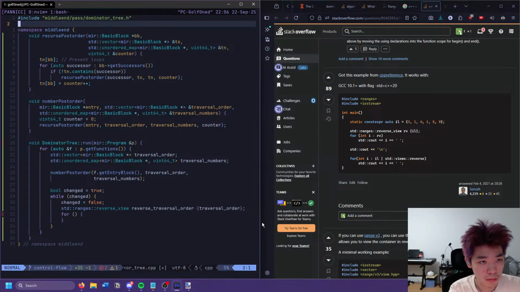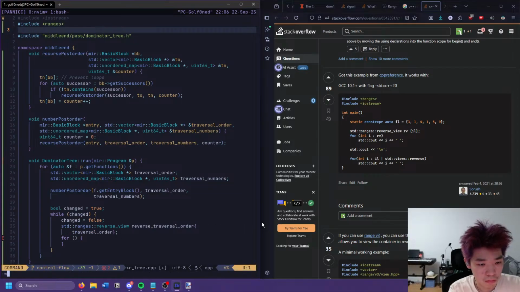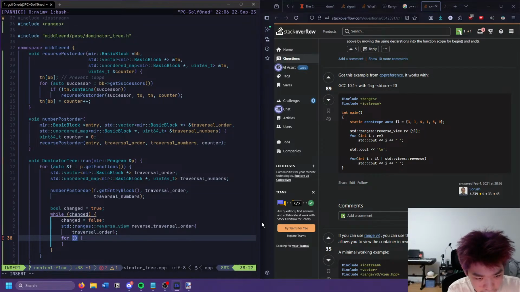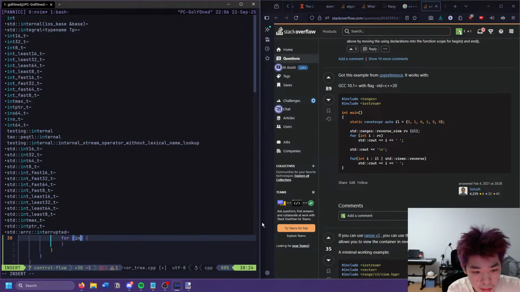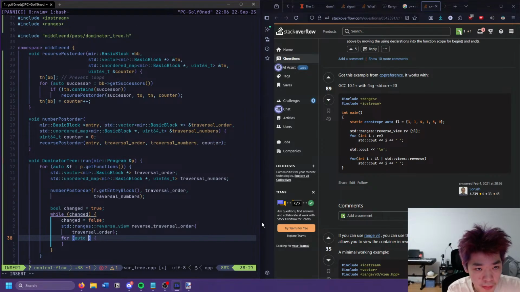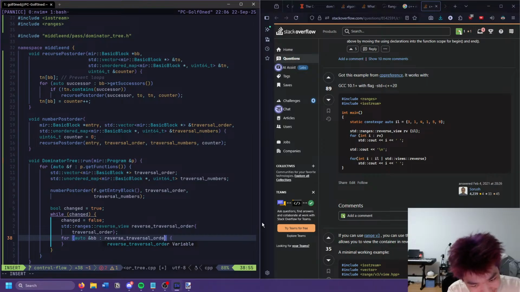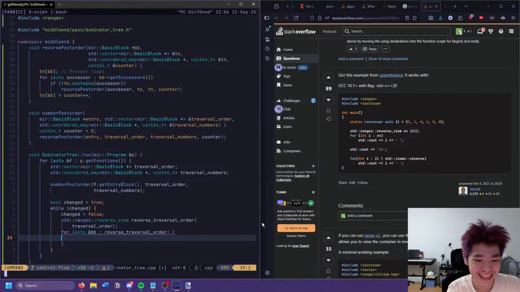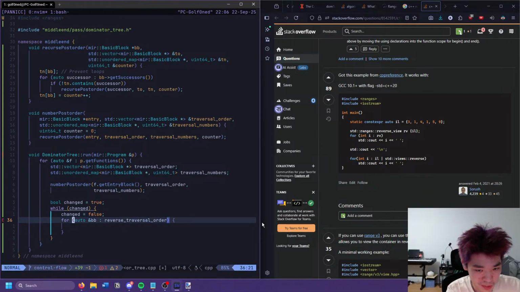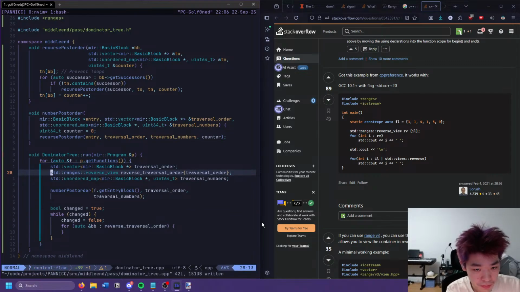Ranges. Okay, well, we figured that out, at least. In auto basic block, in reverse traversal order. That's so funny. Maybe I should put this further up as well. Okay, well, sure. Let's do that.